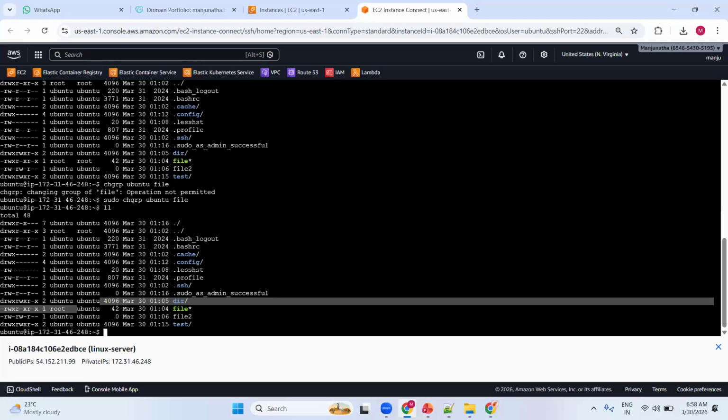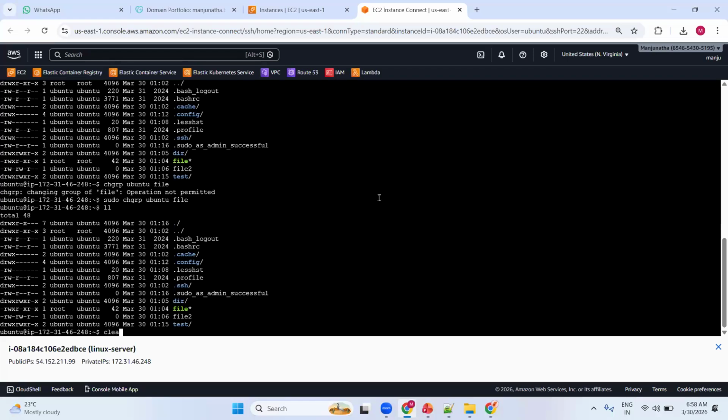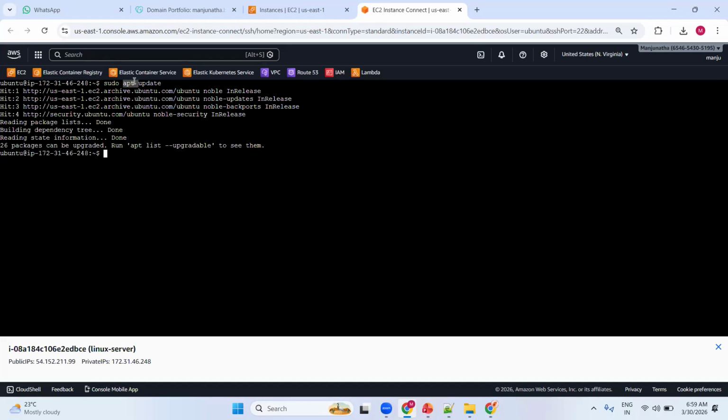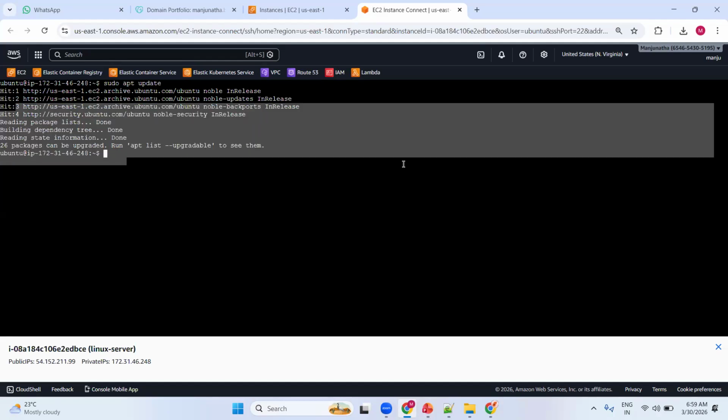So this is all about the file permission. Now I'll talk about the server upgrade process or package updates. Okay, how do we update the packages? I told you earlier also there is a command called sudo apt update. Okay, so this is a command to update the packages. So apt belongs to Ubuntu, yum belongs to Red Hat, CentOS, and Amazon Linux. So now it is saying that it is already up to date.